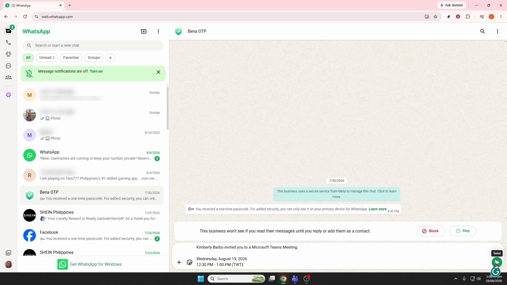As a helpful reminder, you do not need to copy the full meeting invitation or all the extra details. The Teams meeting link by itself is usually enough for recipients to open the meeting and join. If you want to make the process faster in the future, keep both Teams and WhatsApp open while you work, especially if you often send meeting links to the same contacts or groups. This can save time and make sharing meetings much more convenient.